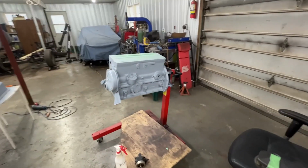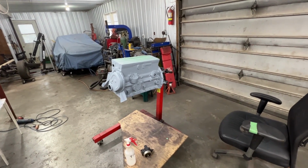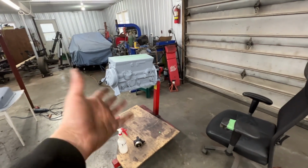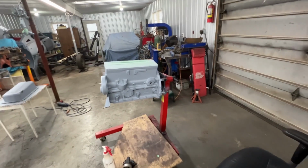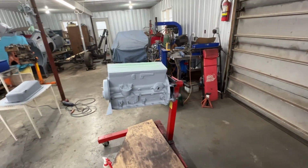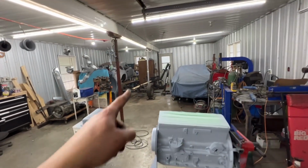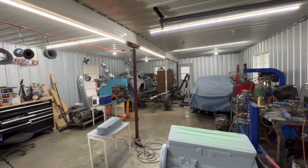All right, it's the next day, and I don't have much to do here on these engine parts. I'm still waiting for my parts to arrive, so I'm slowly painting a little bit at a time. You know, I spray a coat and then I wait for it to dry and I spray another coat. In the meantime, I started working on my GT6, so there's going to be a video about it soon.